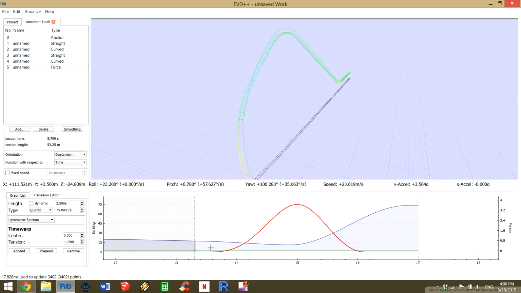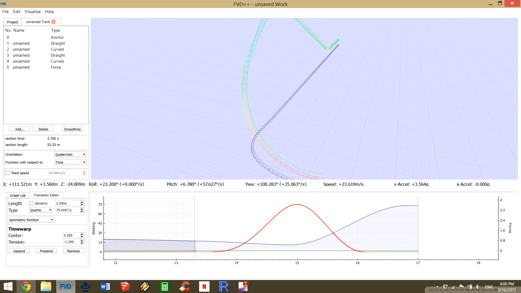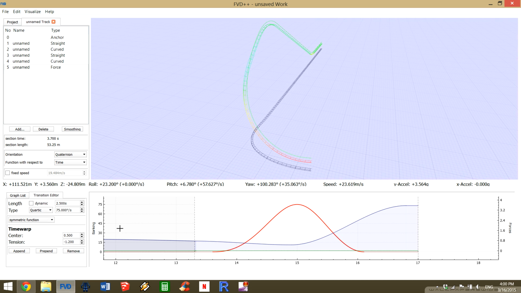You see that it's no longer a symmetric curve like a normal curve. It kind of bends a bit to the right. And of course, if you reduce the center, it bends a bit to the left.